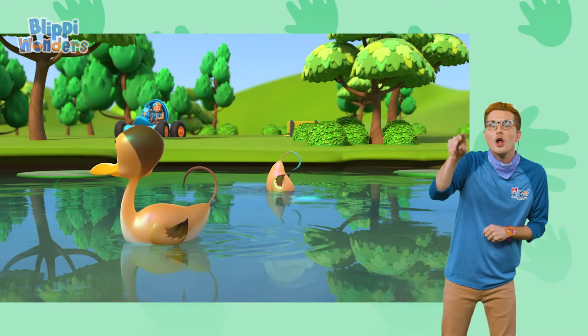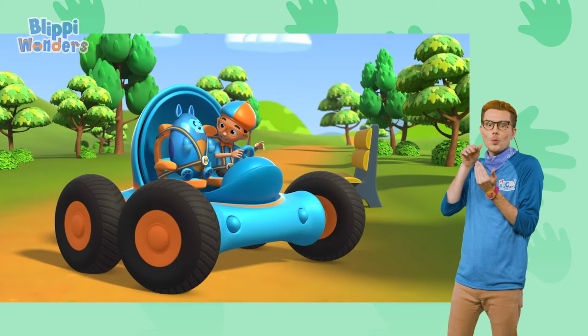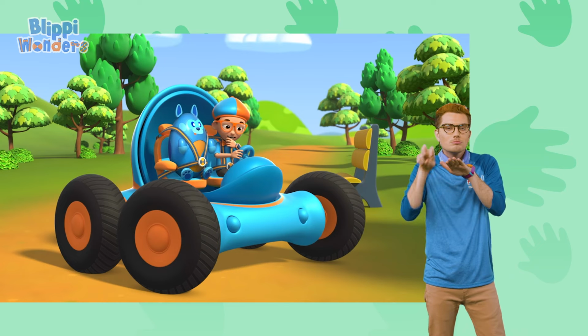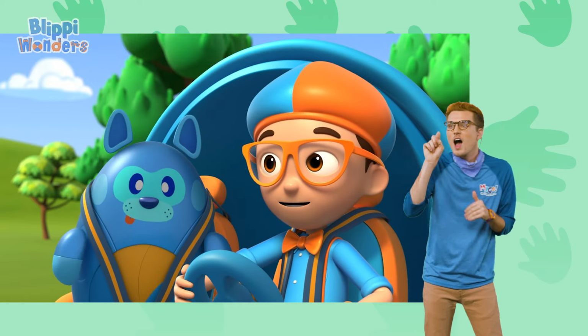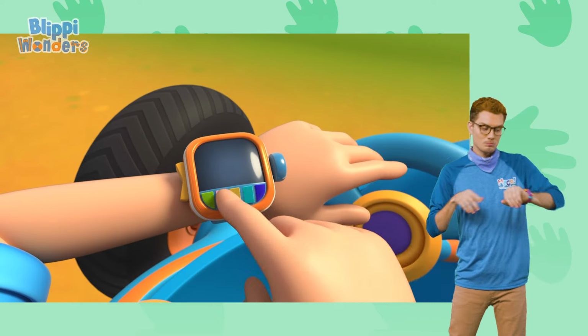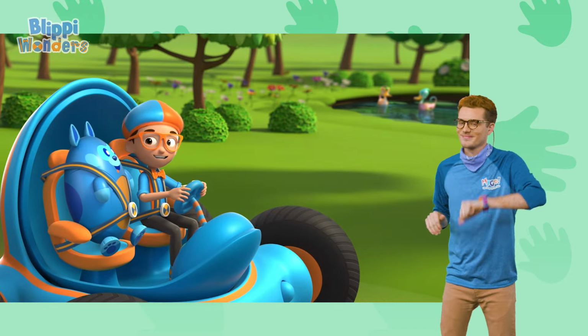Whoa, look at those ducks floating in that pond. Exactly, Debo. There's got to be a reason why ducks don't sink. I wonder, how do ducks float? Good idea. Let's go ask that one. I'm gonna need duck feet and wings. Duck feet, wings, confirmed. Activate Blippi Station.